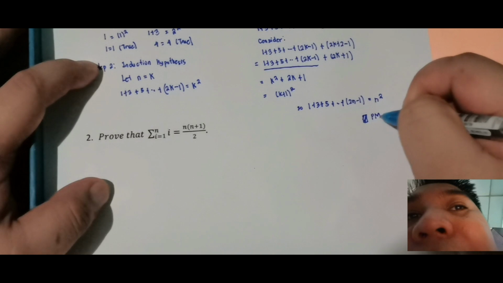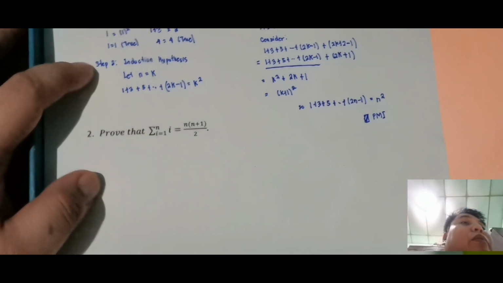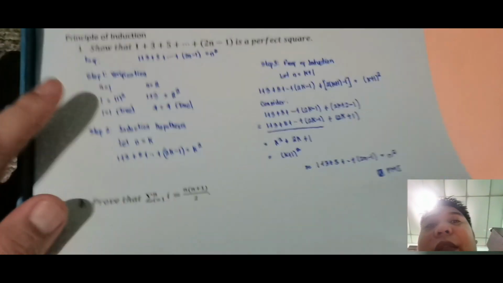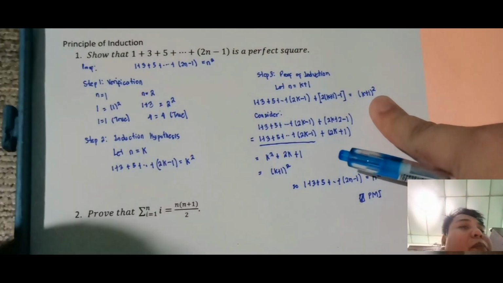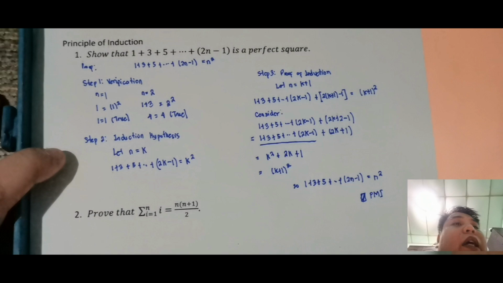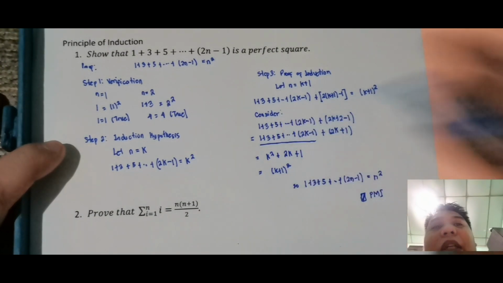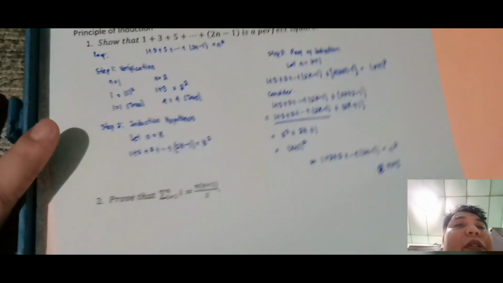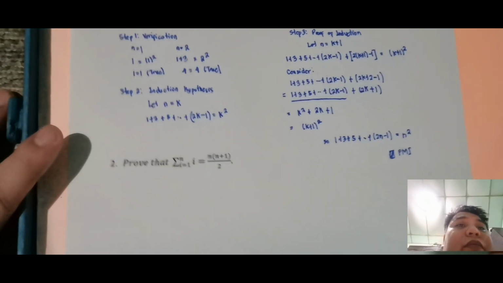Okay, so we use PMI. This is principle of mathematical induction or proof of mathematical induction. Okay, so ganun yung goal. So tandaan, pwedeng dito ka mag-start, expand mo siya, papunta doon, papunta sa kabila. So pinaka-convenient way kasi yung left side eh. Mahaba siya, magagamit ko to. Okay, so proceed tayo sa number 2 para mas makita mo yung verification.